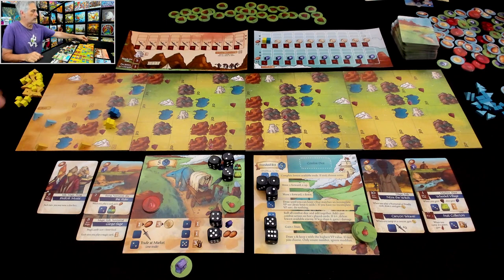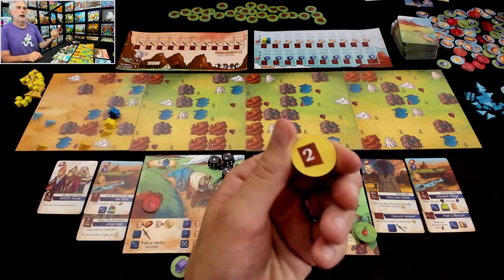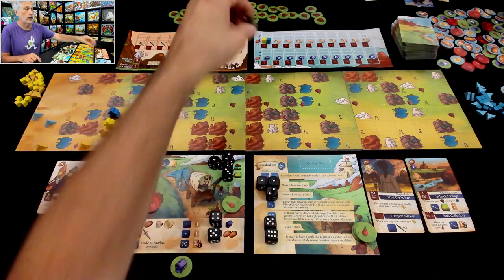We are on. Oh, and we set up camp, and I get a treasure. And what did I get? Just 2 points. It could have been 1 point and a trade good. I'd get the point at the end, and I'd get the trade good immediately.